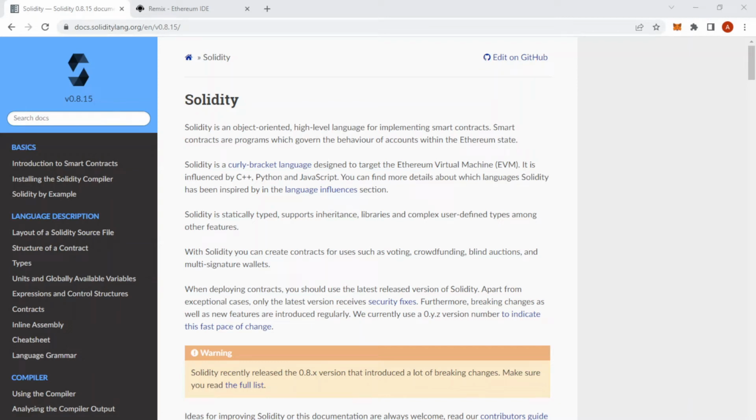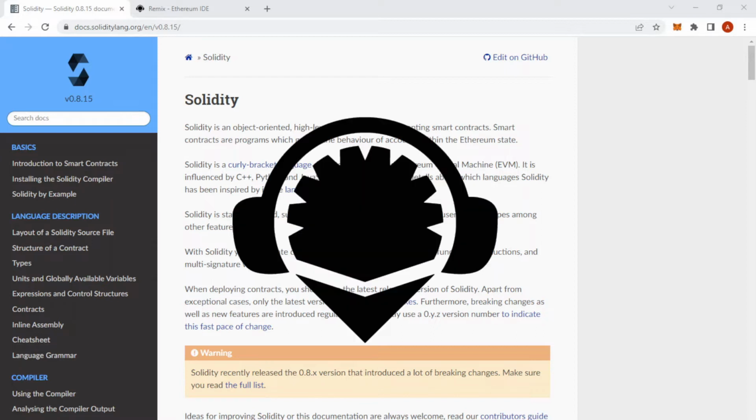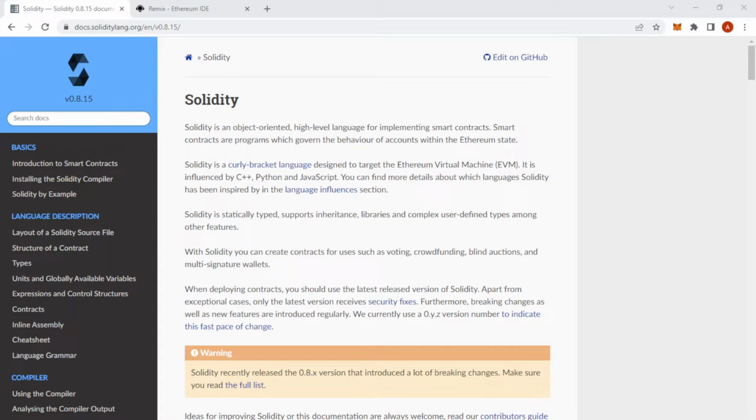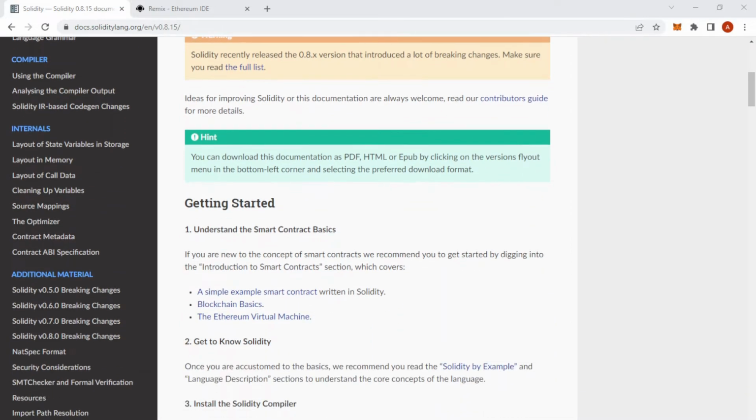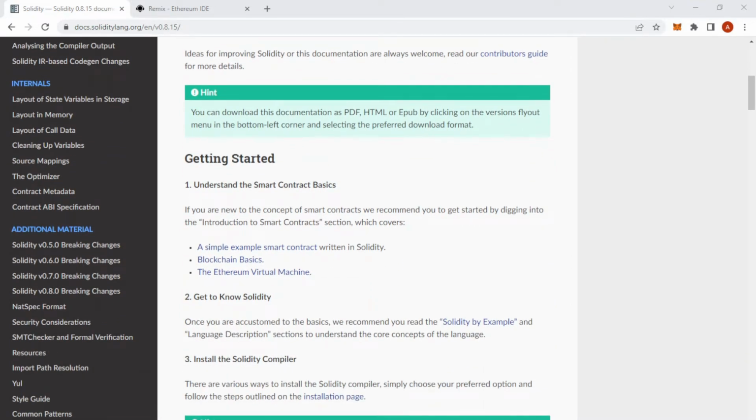Solidity is a smart contract-oriented language which is mainly used to write blockchain programs called a smart contract. In this tutorial we will be using Remix IDE to write our code. It is super friendly for beginners and you don't need to install anything on your computer. So let's get started. First we will write a simple Hello World program in Solidity to understand the syntax and how we can interact with a Solidity program.